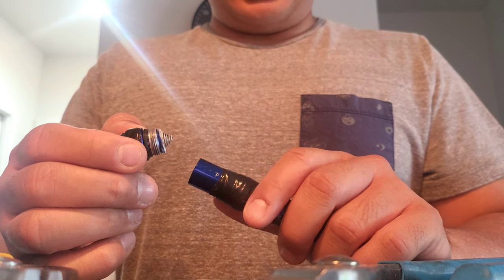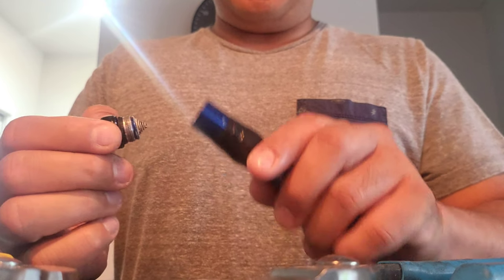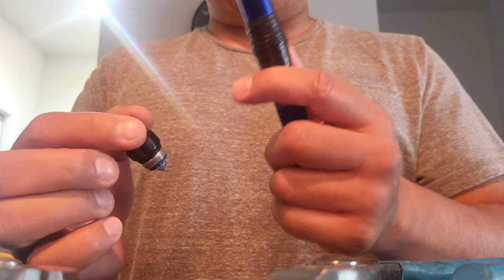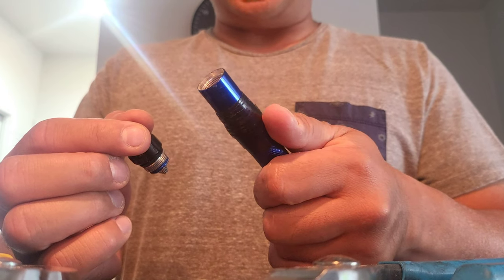Then I took it out, dried off both ends — they were both hot to the touch. I covered this side here, as you can see, with electrical tape, and just the end here as well with electrical tape. That allowed me to bite down significantly without it twisting on me as I turned.